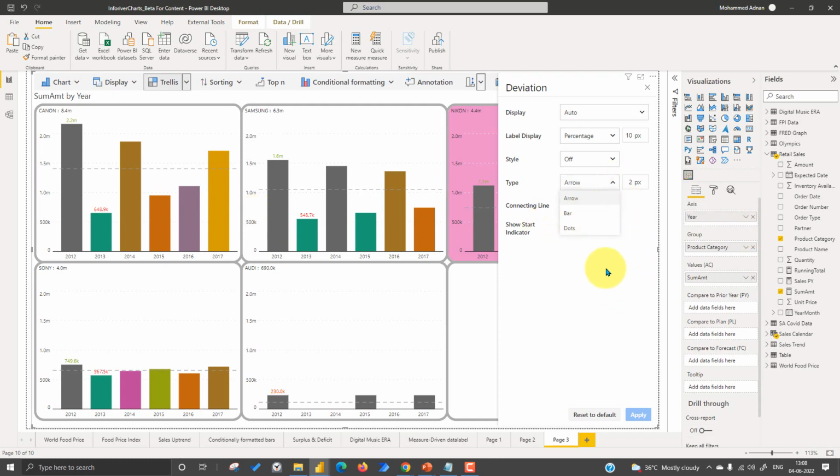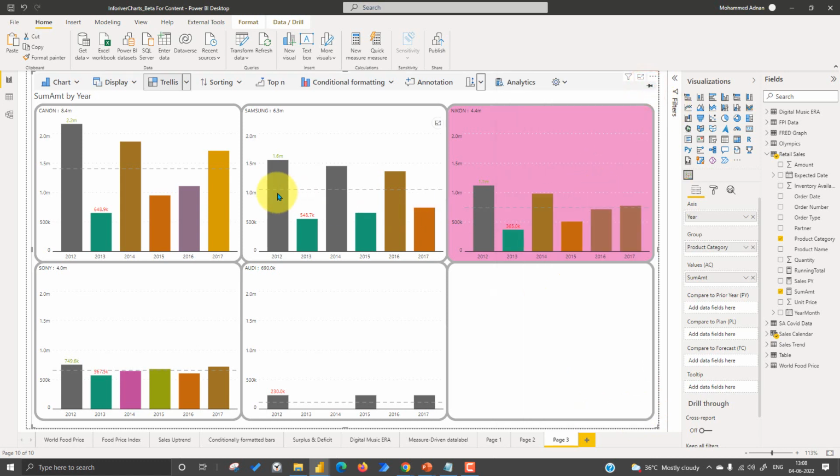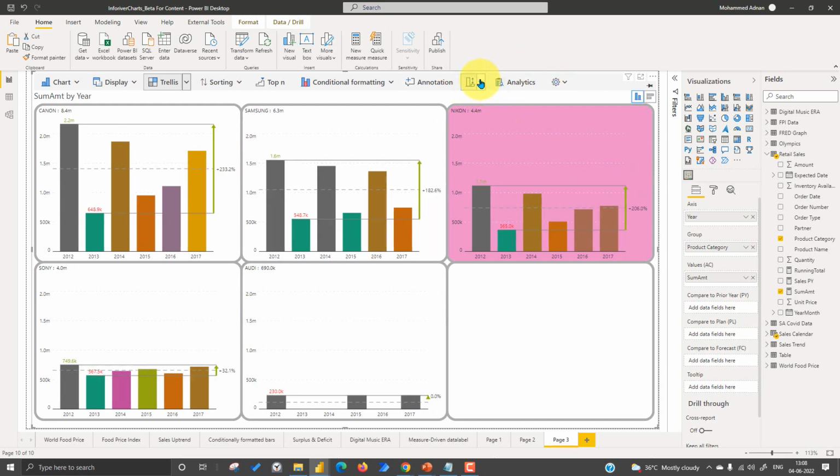Okay, now instead of creating your own custom range, we have first to last, actual, and minimum to maximum. If I click on minimum to maximum, we have multiple things here. If I click on apply, this will add a comparison, which gives the deviations of minimum to maximum here. Right now you can see this is the maximum and this is the minimum, which highlights here, and that's the difference between these two. This is really a cool thing.